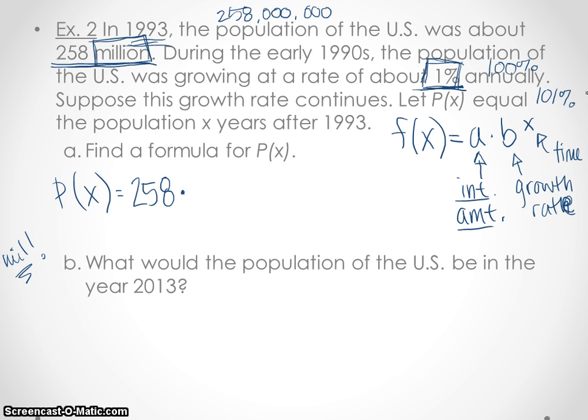101%. It's like, a population is kind of a hard thing to think about, but if you think about a sales tax, okay, and you wouldn't have 1% sales tax, let's say you have 6% sales tax. And let's say you go into a store and you're buying a bracelet that costs, let's say, $100, okay? So if it costs $100 and there's 6% sales tax, obviously your sales tax is going to be $6, okay? Now, is the sales clerk going to ask you for $6 to pay for that bracelet?